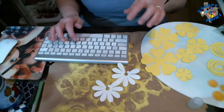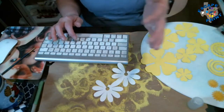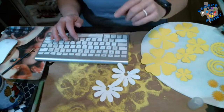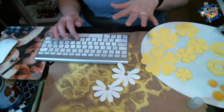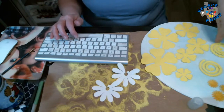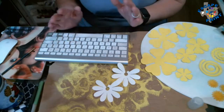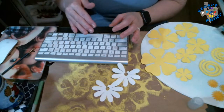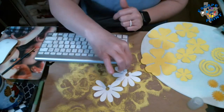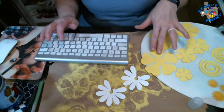And I'm sharing a site right now that had the pattern that you could use for your Cricut or Cameo projects for dozens of flowers. Like I have 12 different styles of this rolled flower right here. And then if you don't have a cutting machine, what you can do is print it on paper and then use it as a template and trace it and cut it out. These wouldn't be too bad to cut out by hand. Some of the others are definitely not going to be too hard to cut out.